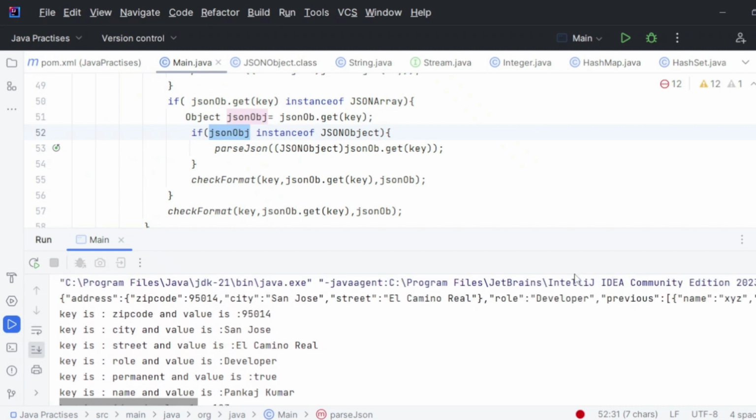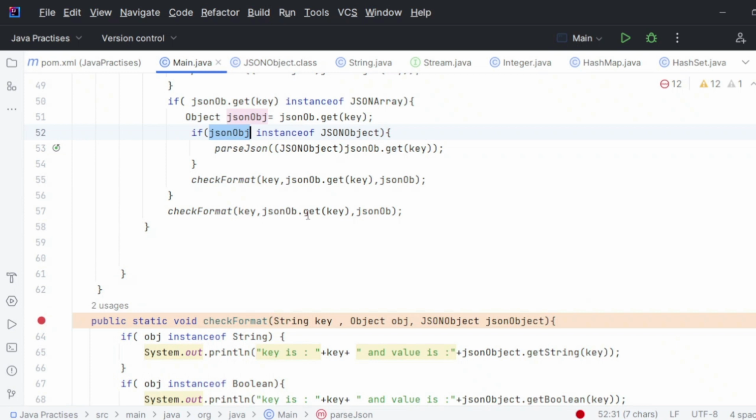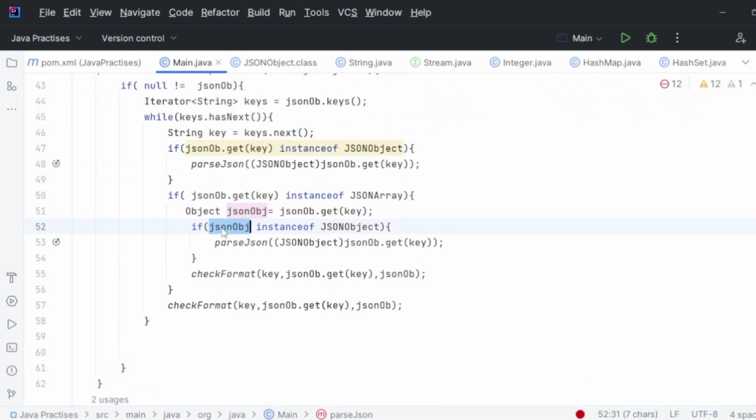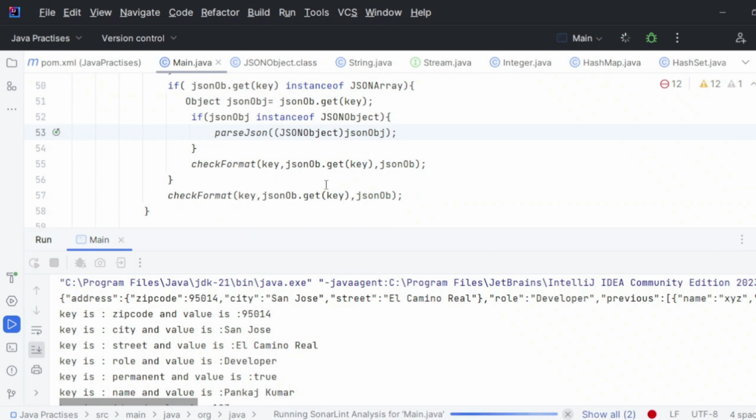No, right? That means this method is being called properly, but I need to pass this particular value, not the other way around. Now I should get these things.